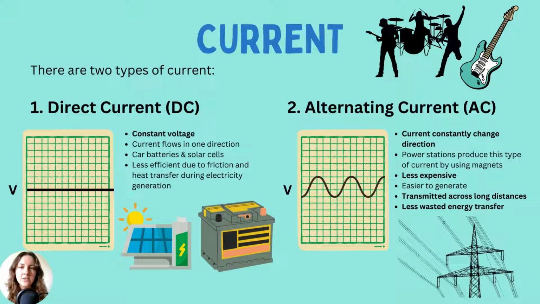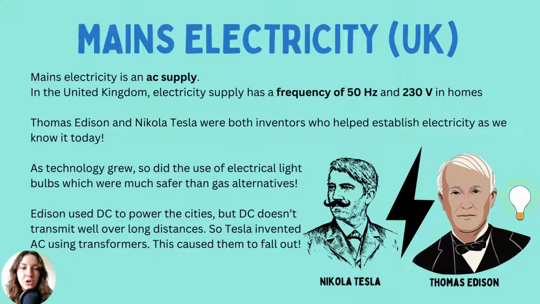from cities to cities, we actually have the ability to transmit this electricity or this alternating current across very long distances, which is something that direct current just really wasn't able to do. So, as obviously society expanded and more people wanted electricity to power their homes, alternating current was seen as the better option.